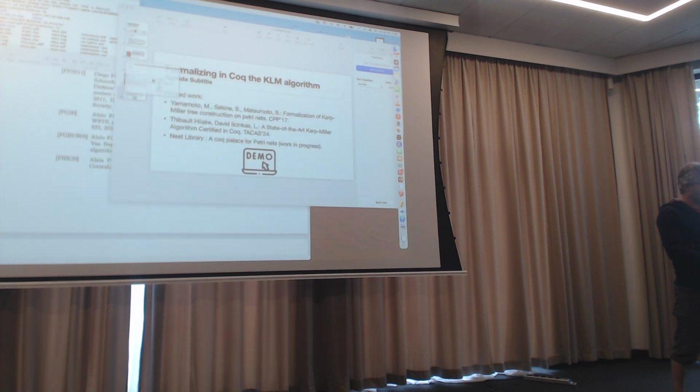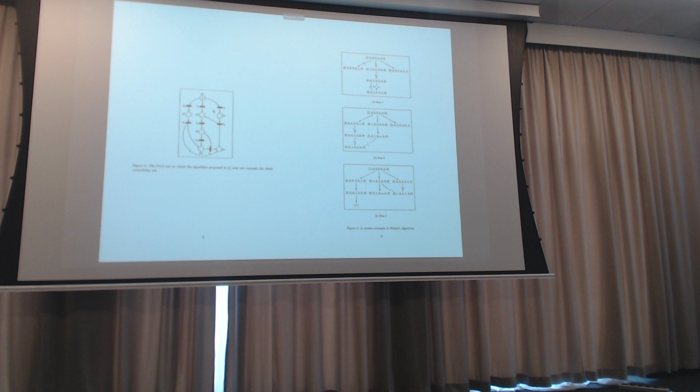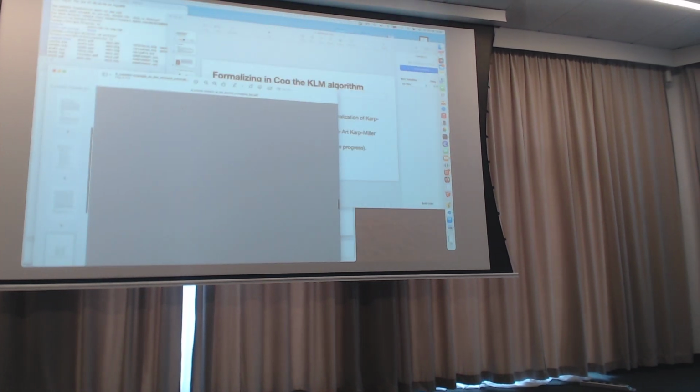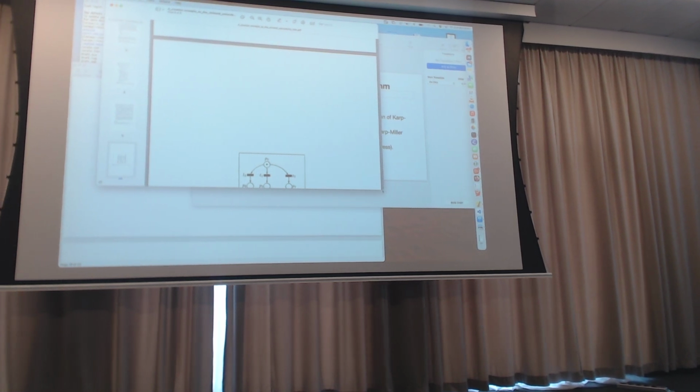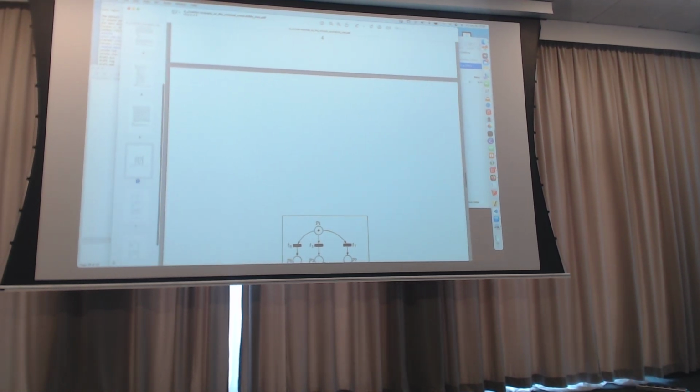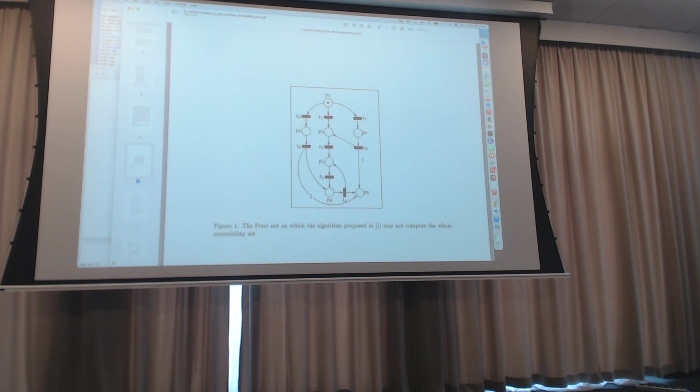So the Karp-Miller algorithm is computing the downward closure of the reachability set of a Petri net. So you have here a Petri net, and somehow you would like not to compute the set of reachable configurations, but configurations that can be covered, which is the downward closure with respect to the point-wise order of the places.